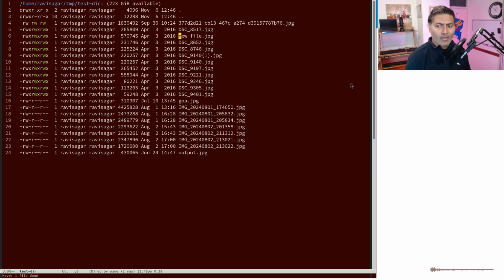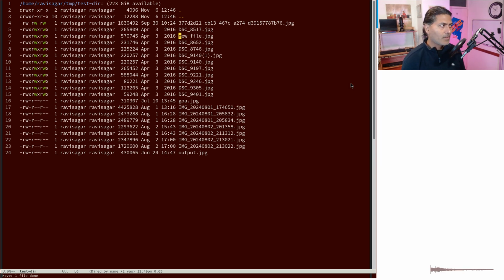Now, of course, if you're using Linux, then try to use terminal as much as you can, because if you're using terminal, you can actually be much quicker when you're dealing with your files. And of course, I'm talking about file management, like browsing the files or moving files, copying files. But when it comes to renaming, you will have to do it on a regular basis.